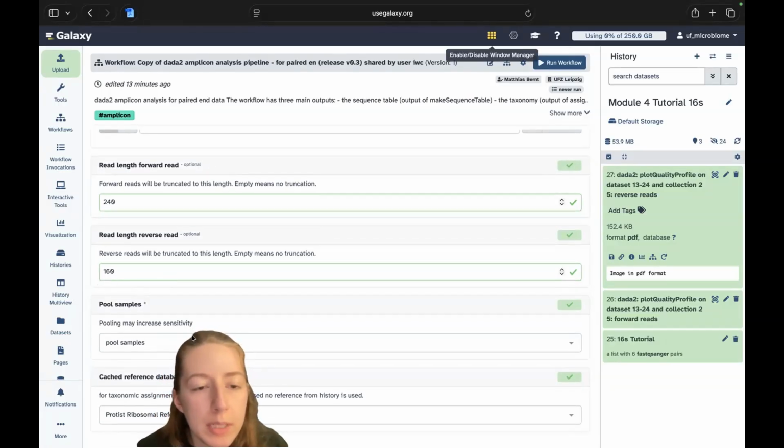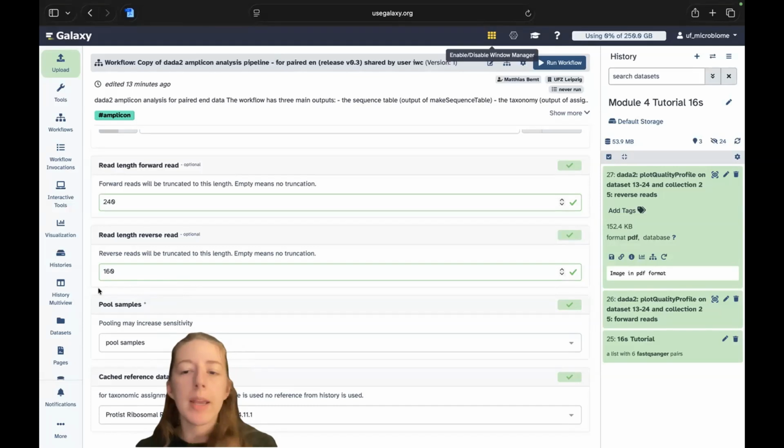We're going to choose to pool samples here because this might help identify more ASVs down the line. There are really complex algorithms that decide what deserves to be an ASV, one of which takes into account very rare sequences, because ASVs, as we know, will take every sequence variant. So any sequence that looks a little bit different, and try to see if that belongs to a really unique taxa, or if it's potentially erroneous and should be thrown away.